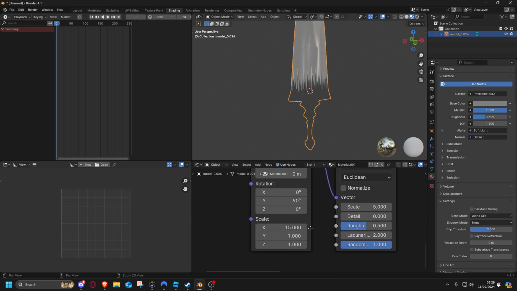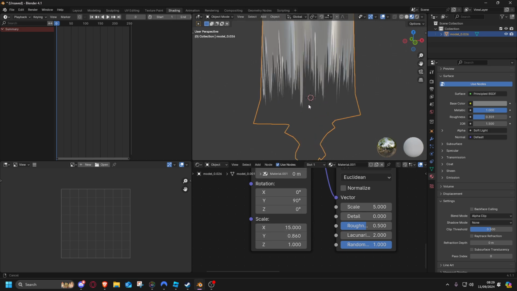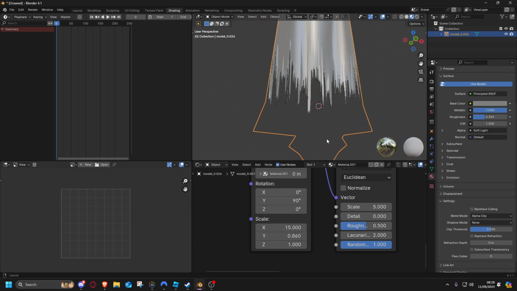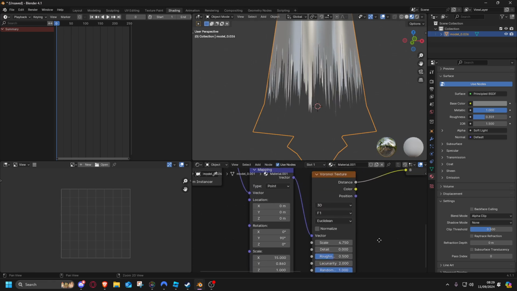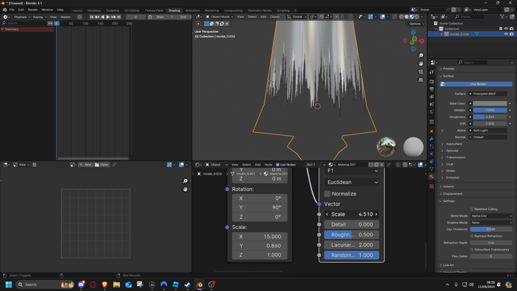So I'm just going to play with some of these other values just so that we can get some of these spikes, because the spikes are a little big. So if you play with the scale value, which is part of the Voronoi texture itself, you can play with the actual number of spikes. And I think what I did was I set it to a smaller value, like about 0.9, 0.1, just to give it the stylized look here.